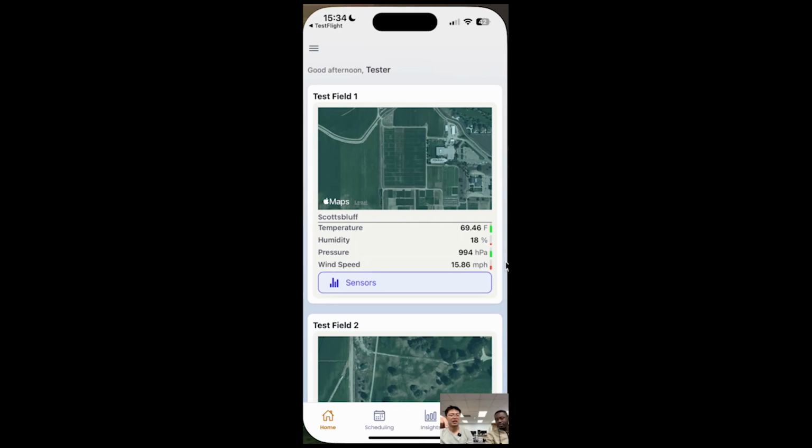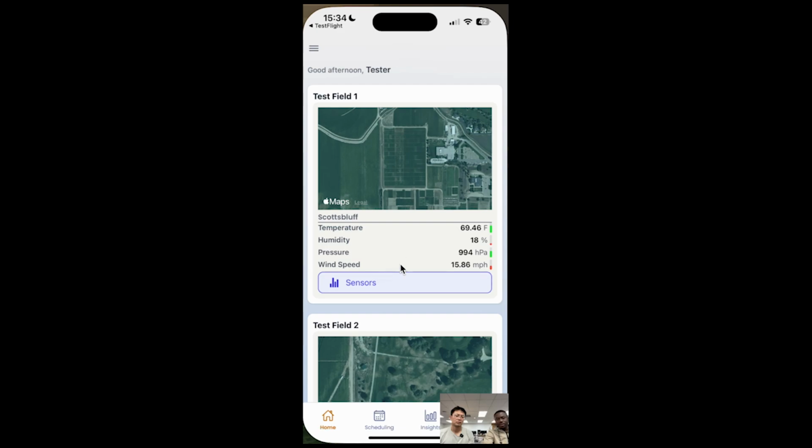Is that fetched from nearby weather stations automatically? Yes. So this is actually the daily weather from the nearby weather station, right? Yes, it's actually hourly. So it updates hourly. Yeah, it updates hourly. Based on the location of your field, you find the closest weather station and then get the data from there.